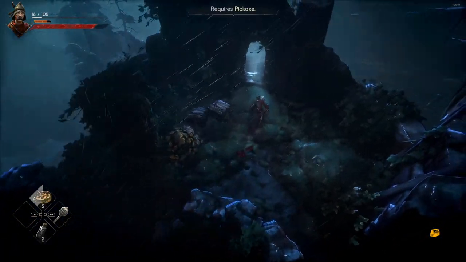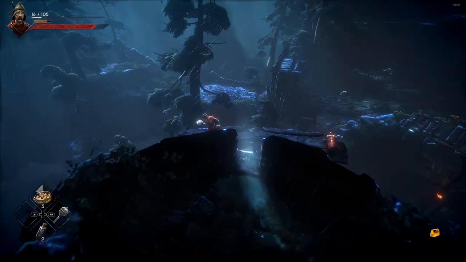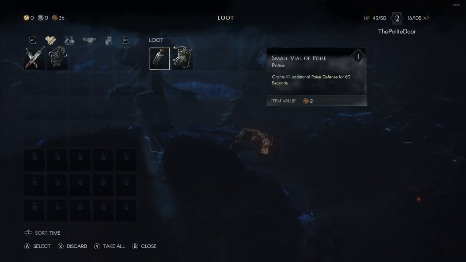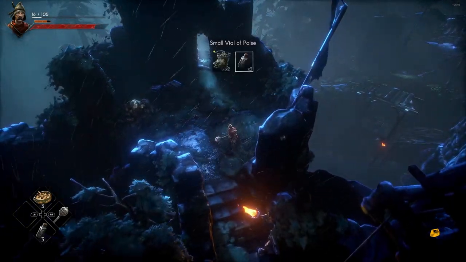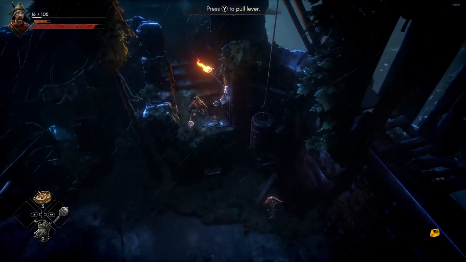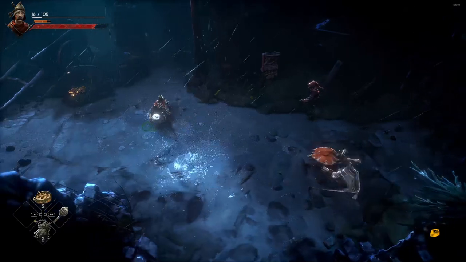You need a pickaxe from here, and be careful entering here, because there is sometimes an enemy. There's another hidden chest. I'm going to put the bomb here, just in case. You need a lever for this one. You can do a jump attack down if you.